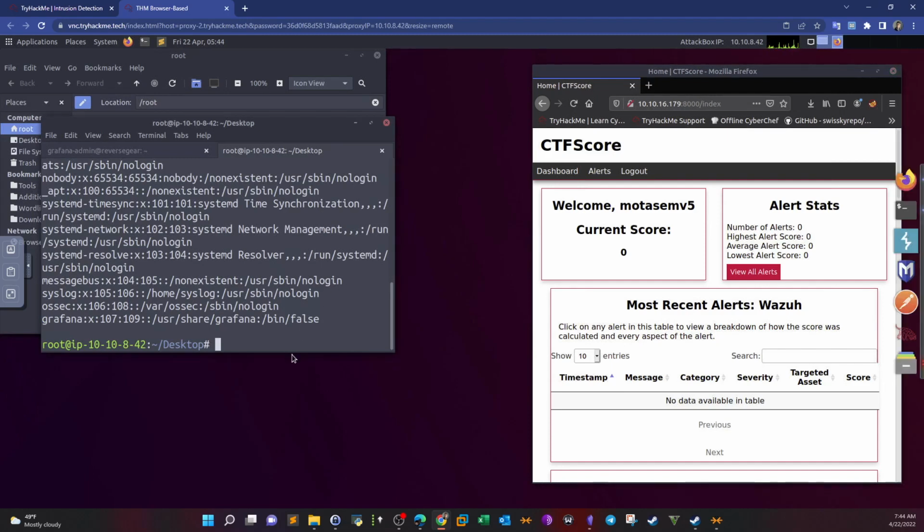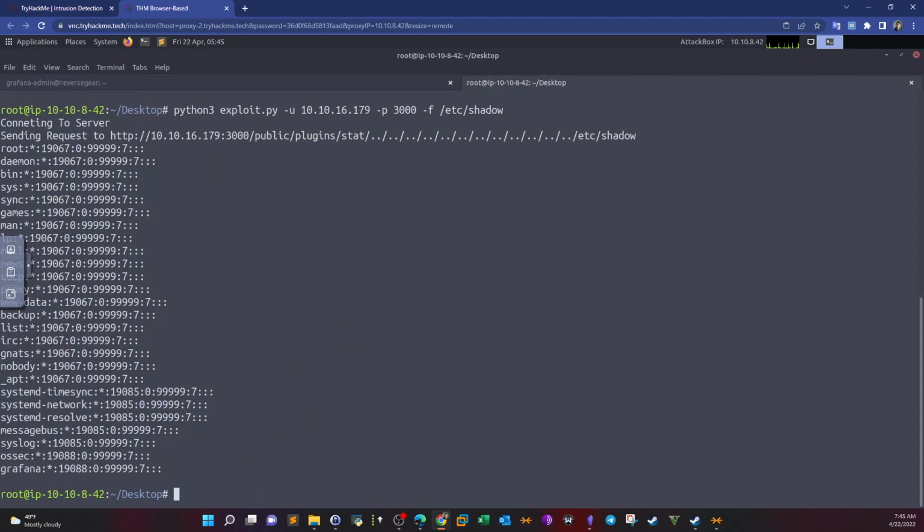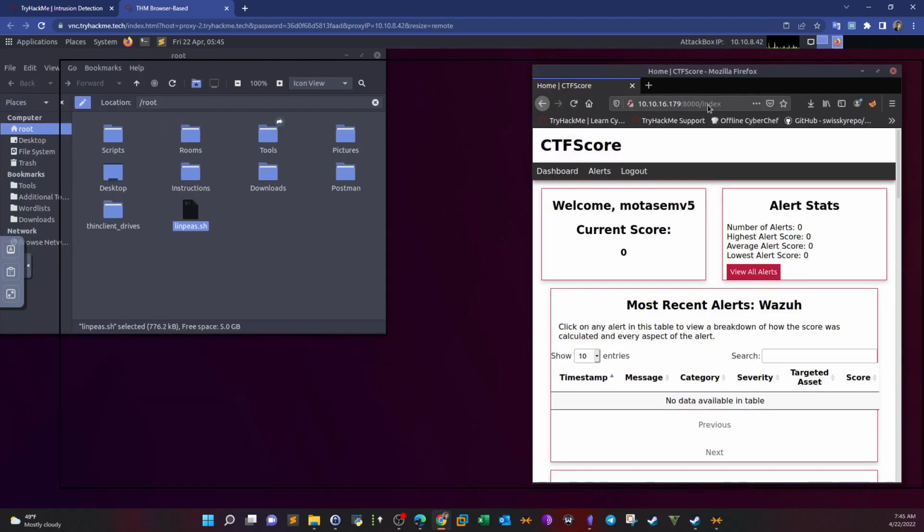Okay, let's try now to be more aggressive and try to read the shadow file. Okay, so now we are able to read the shadow file. Let's investigate now the alerts.